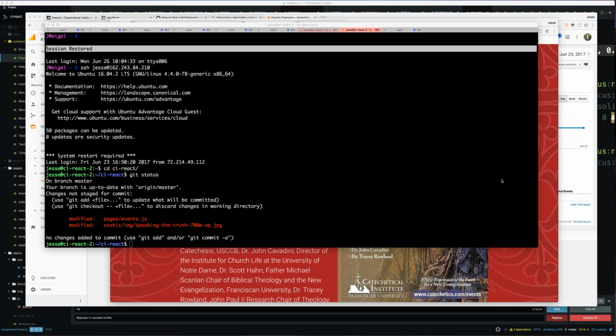Okay. All right. So here's what I'm thinking. Here's what I'm going to try to do. I'm going to commit these changes on just one of the servers, and I'm going to push them.